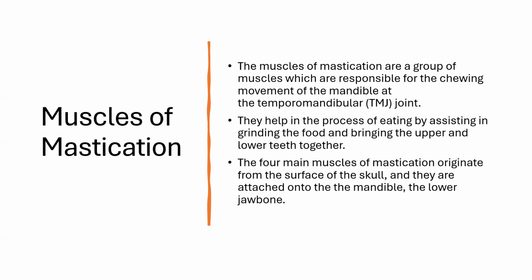They help in the process of eating by assisting in grinding the food and bringing our upper and lower teeth together so that they can crush our food. The four main muscles of mastication originate from the surface of the skull and are attached onto the mandible, that is the lower jawbone.